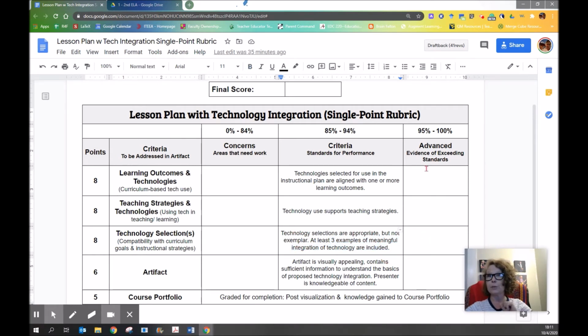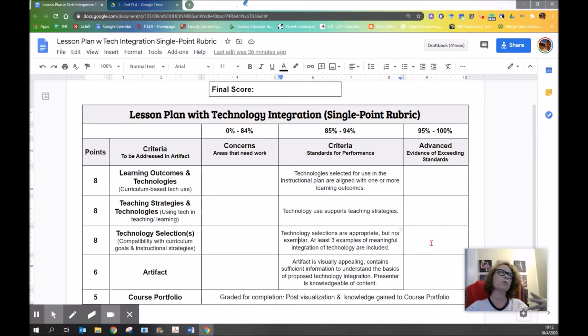If you're trying to get into this advanced area, that would mean you have more than 3, or you have 3 pretty complex ways you're integrating multiple types of technology. You'll see in the examples, the more you put thought and effort into this, the more you can make these meaningful experiences. So don't just think of it as one type of technology you have to use, although you could do 3 totally separate types of technology. This just means that you're building upon it.